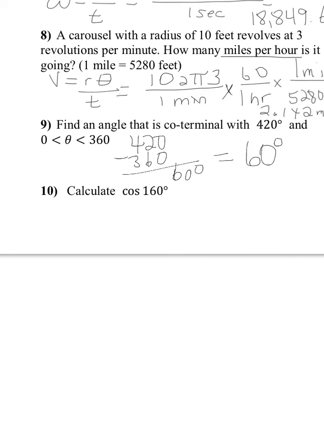Go back to the calculate screen, and you're going to push the trig button. And there all of your trig functions pop up. You're going to push cosine, then you're going to push 160, and then you're going to push the pi button, which gives you the option to put in your degrees. So you put in your degrees, you close your parenthesis, and hit enter, and you should get negative 0.940. That is your cosine of 160 degrees. And the next two problems, we're going to do the same thing.